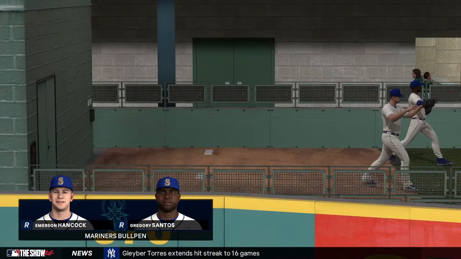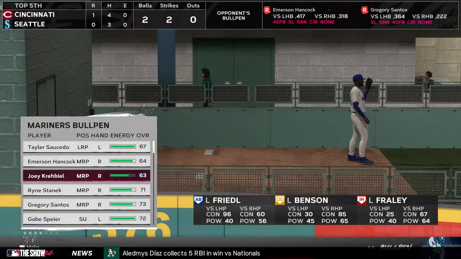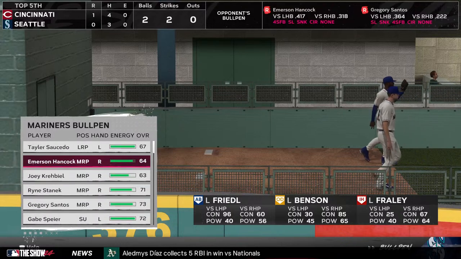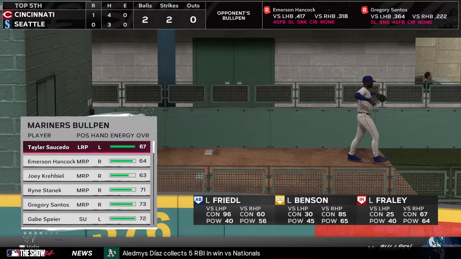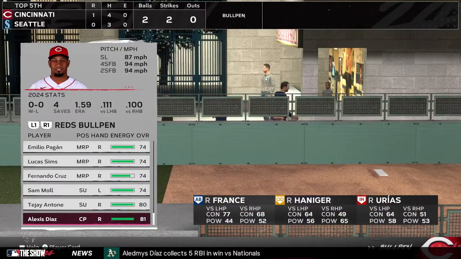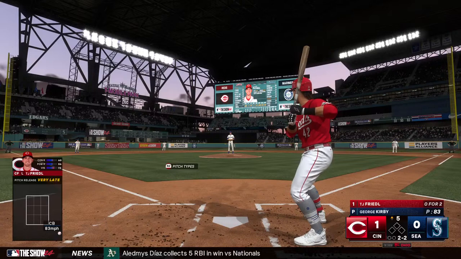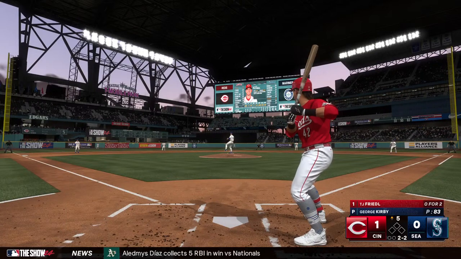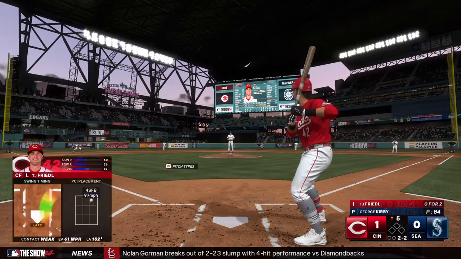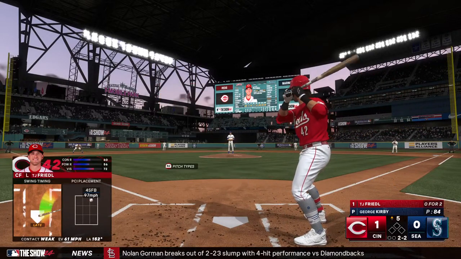Meanwhile, activity in the bullpen. Emerson Hancock appears to be getting ready for manager Scott Servais. Santos getting cranked up as well. Well, they have all their arms. What do we got? We get pretty much everybody available. Okay. Battling here as he fouls it away. He's wearing down.